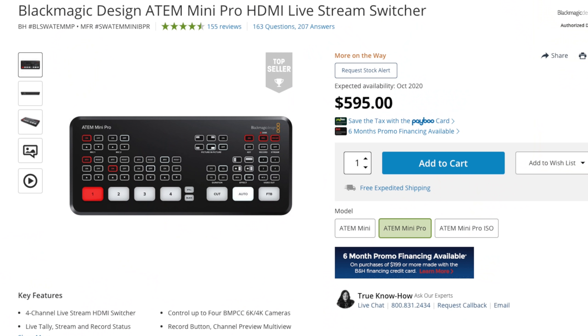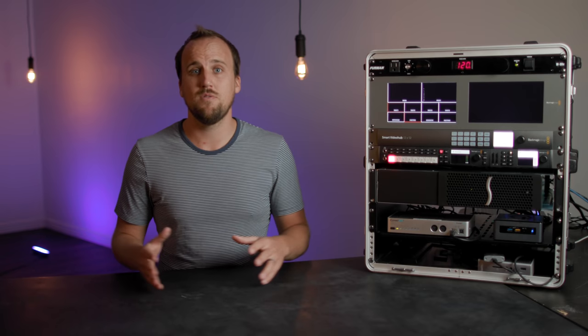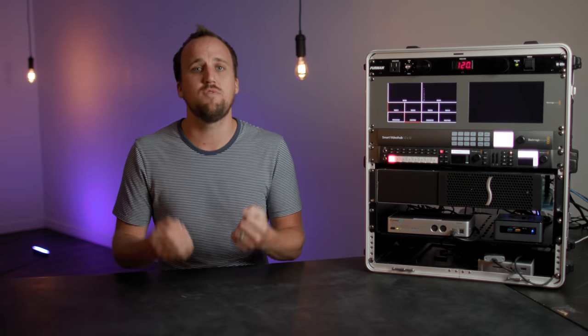Many churches today are tempted to purchase the ATEM Mini Pro. I think the ATEM Mini Pro is overrated. I'll probably catch some heat for that. But I've talked to so many church leaders out there who've purchased the A10 Mini only to realize that it's too small and they limited themselves with video inputs.